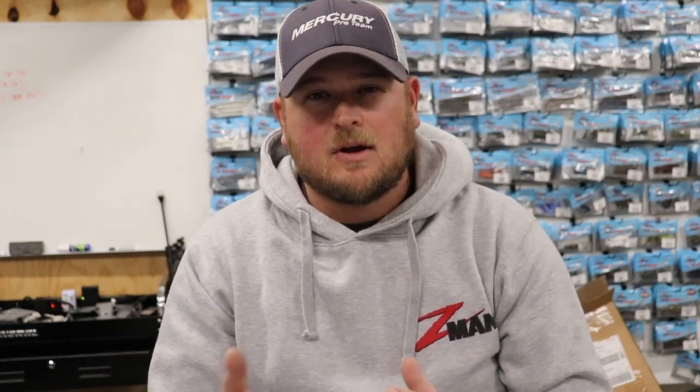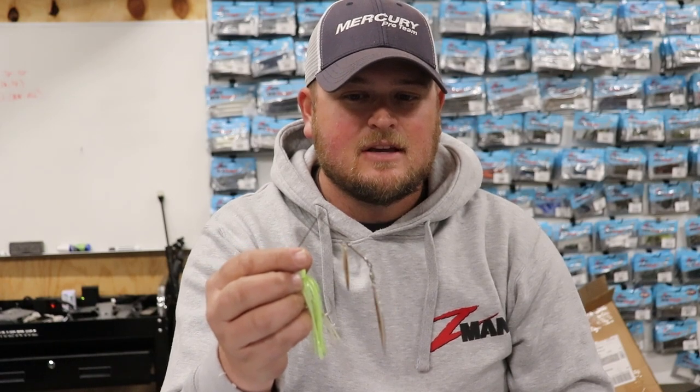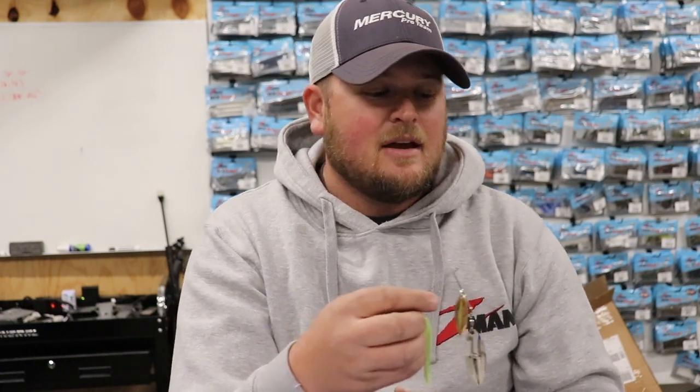That second day of the tournament, when I figured out the spinnerbait bite, I caught my five fish limit before the last angler had blasted off that morning — and I wasn't even an early boat draw, I was like number 90-something. I didn't even catch a limit all day the first day, but the second day I caught my limit before the last boat went past me. Usually when I'm fishing these steeper bluff and 45-degree banks, it's in the pre-spawn period — that's where I really think this bait excels. Slow rolling it in those areas can produce a lot of really good catches.